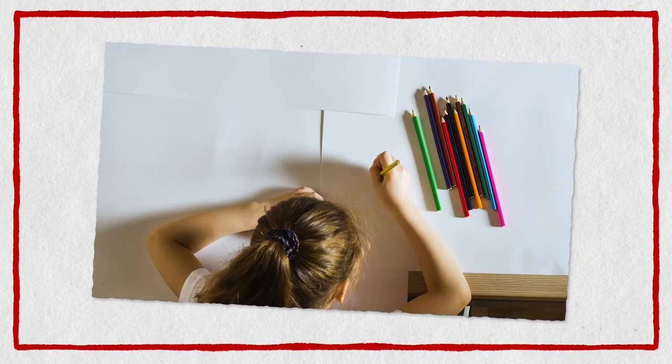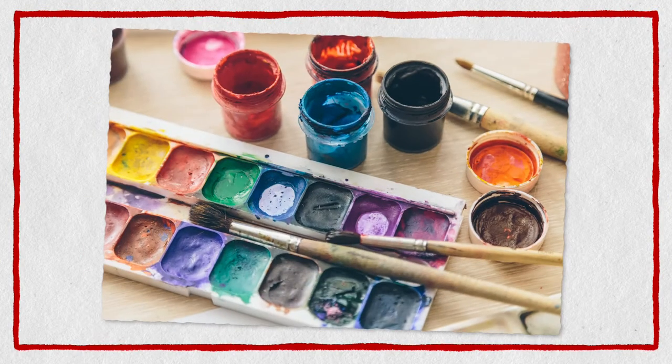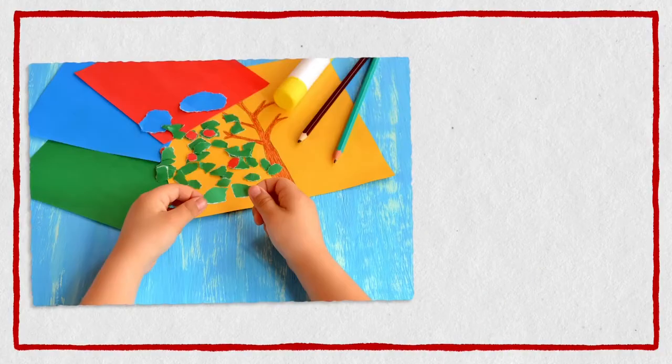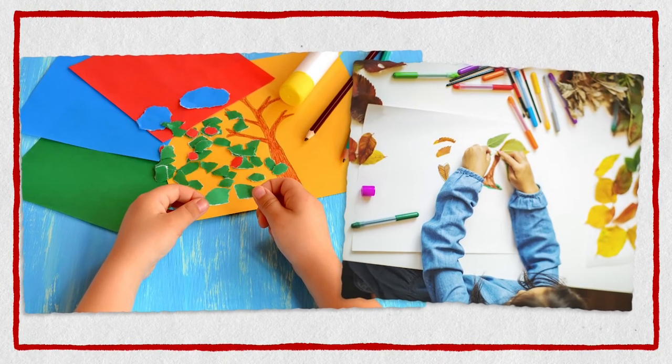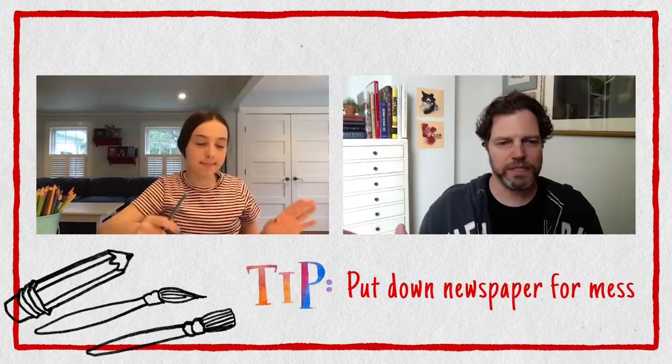All right, everybody at home, gather up all your materials — paper and pencils. When you're doing landscapes, paint's a good thing to work with, something with a lot of color. Maybe a picture, colored paper, any other kinds of mixed media that you want to add. Gather up all your art materials and let's get started. Here's a good tip: if you're going to use some paint, it's always a good idea to put down some poster or newspaper. Don't paint your mom's laptop.